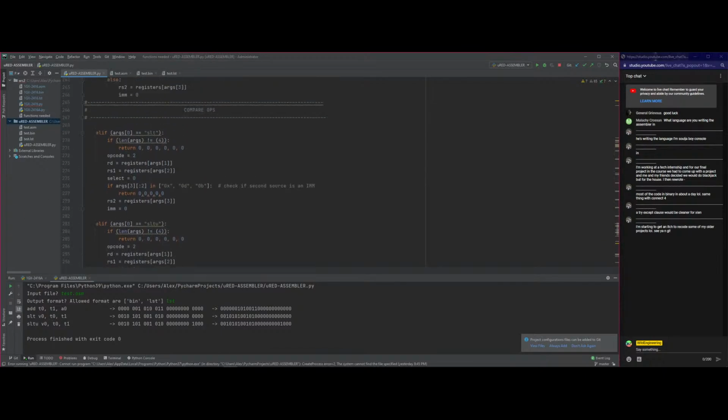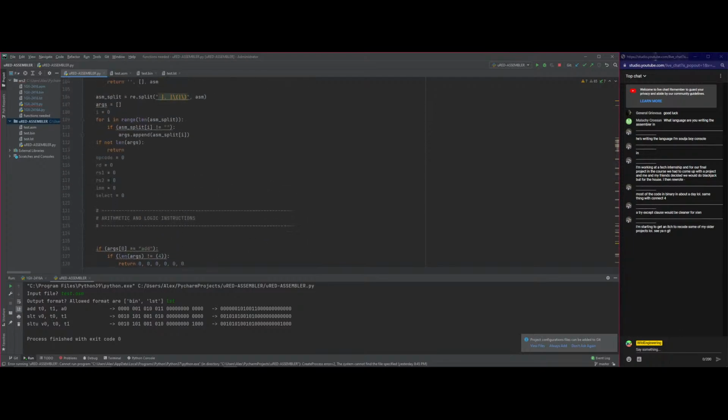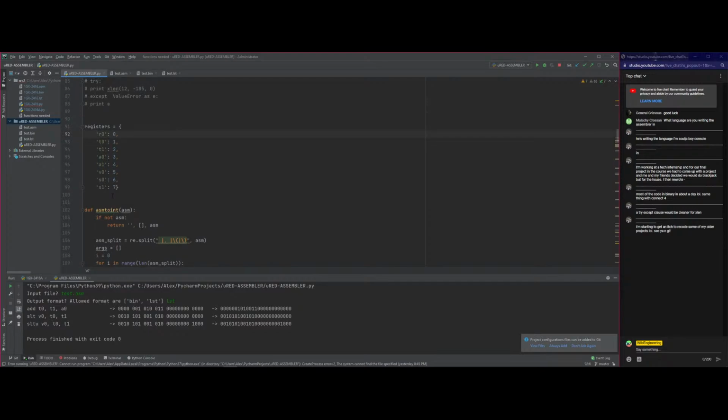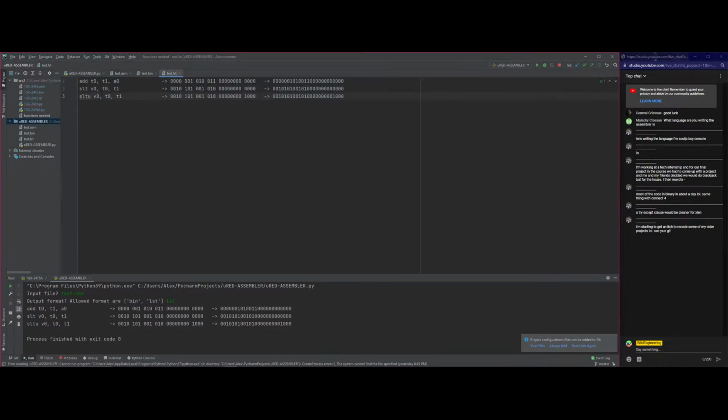Alright, so the other thing I want to do now is actually come back up here and force registers to be named like this. So now if we try to run this, it's not going to work. So now what we need to do is put in register values with a $ sign.